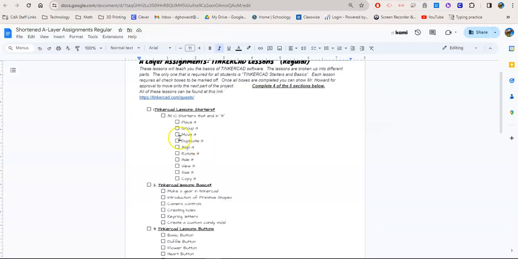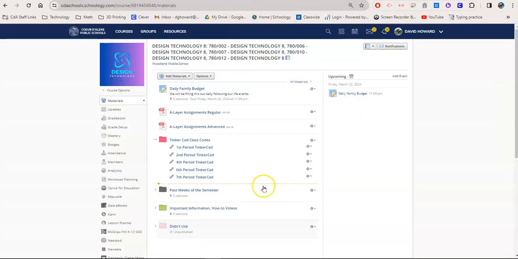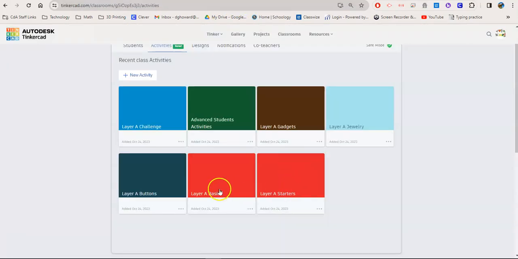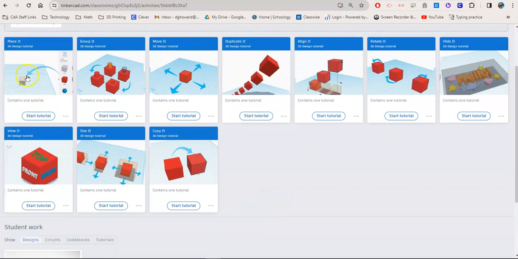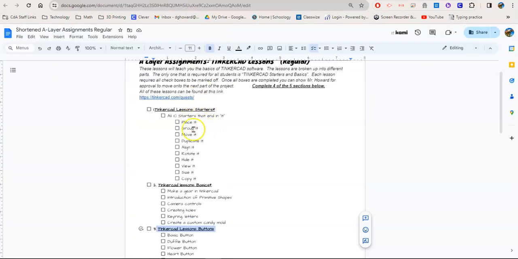These correlate to the worksheet where it says TinkerCAD Starters, TinkerCAD Basics, TinkerCAD Buttons, right? And so on, you'll see the starters, the basics, the buttons, the jewelry. And when you click on them, for example, the starters is where you'll start. You'll see place it, group it, move it, duplicate it, which correlates to the worksheet. And you will work through these lessons, checking them off.